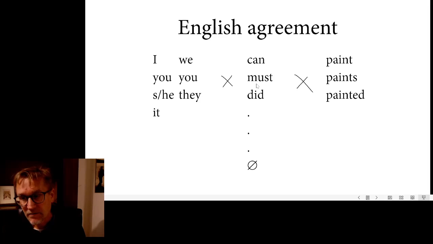And then after that, we go through the auxiliaries. So we say I did paint, I did paints, I did painted. And I must paint, I must paints, I must painted. And once we have listed all possible combinations of the two other elements and word forms with I, then we move to you and we do the same. So we create all possible combinations from these building blocks.